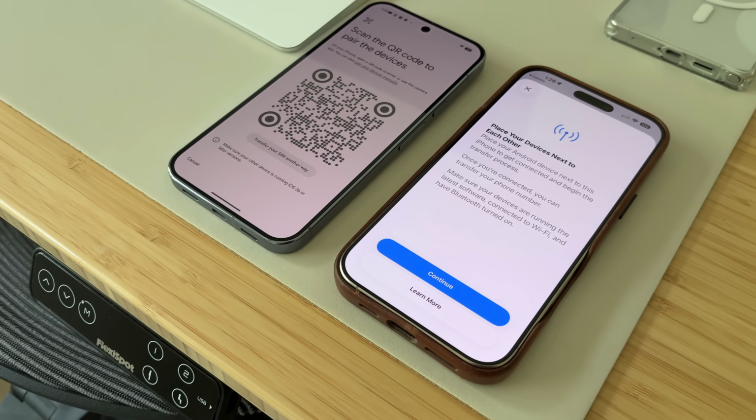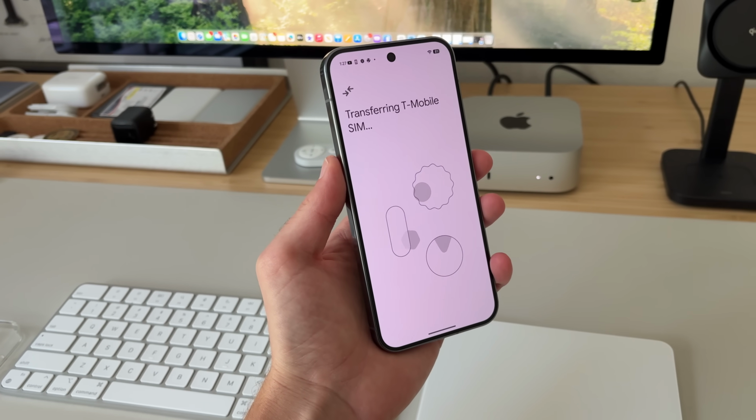Now, doing some comparison with the iPhone and what if you're stuck in the Apple ecosystem, what do you do? So I will say Google made it very easy this year to switch. Having eSIM on my iPhone 16 Pro Max, right when you open up your Pixel, it has scan this barcode to switch to eSIM on your Pixel. And the process was very simple and easy.